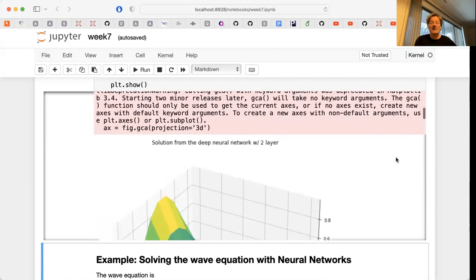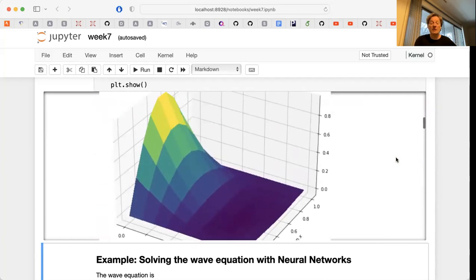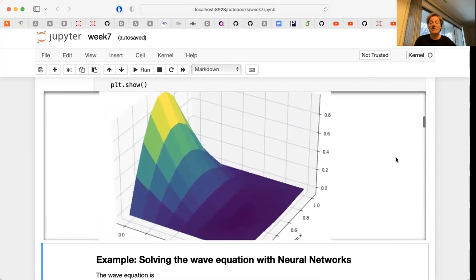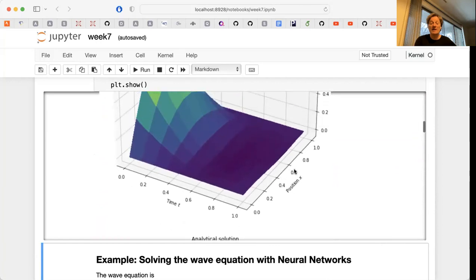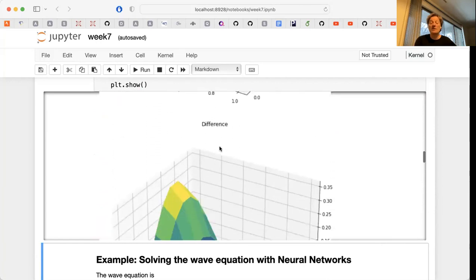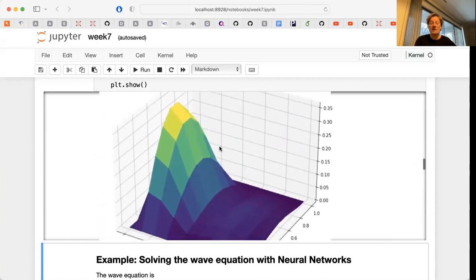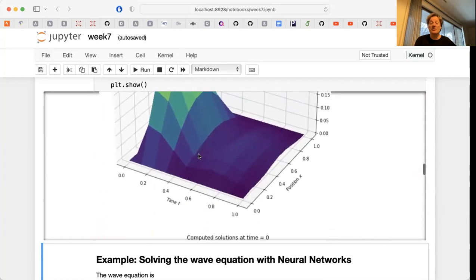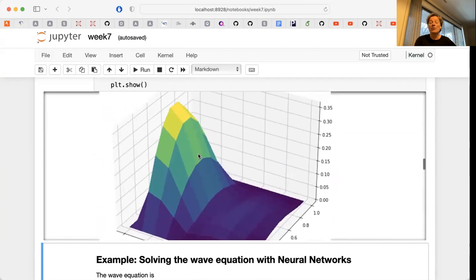And you can see the plot of the wave function here. This will be the plot which results from the deep neural network. You would have the analytical solution here. So they look very much the same, but there's still quite some difference. And this would be the solution which you would get. The final one, which you see here, is actually the difference between the analytical solution and the neural network solution. So it means that there's a lot of room for improvement here.